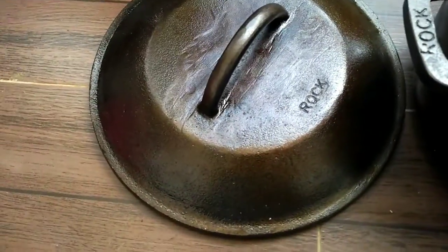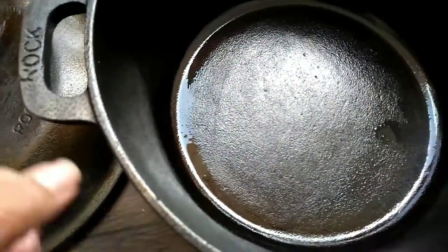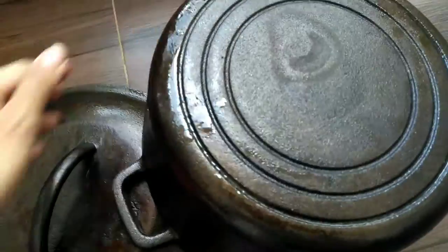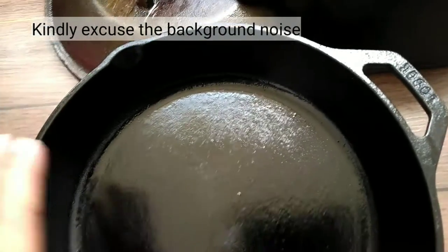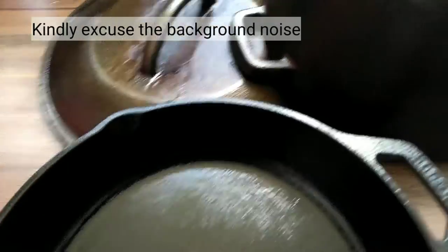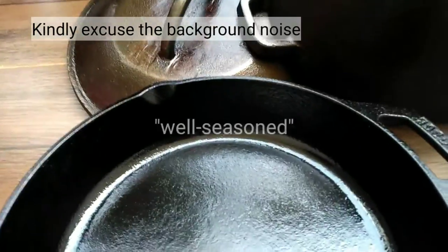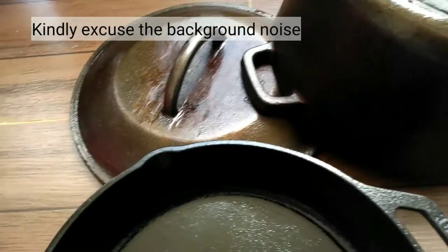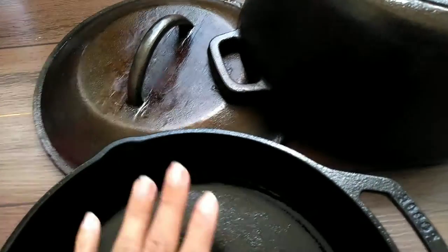As you can see, it still has a brownish color — not the expected color. You can see some seasoning has happened and it's looking much better than yesterday. For comparison, I'll show you the expected color. This is my large cast iron skillet — after two to three years of use and recent seasoning, the color has become very good black. So that is the color of a well-seasoned cast iron vessel. I'm hoping this Dutch oven will reach that color eventually after multiple rounds of use and seasoning.